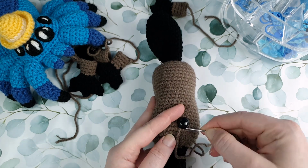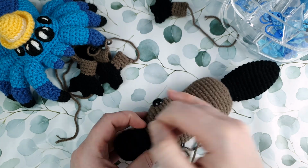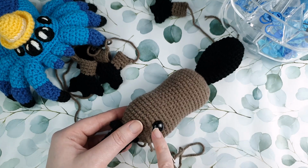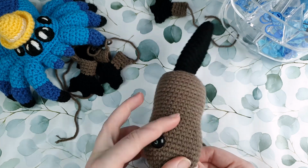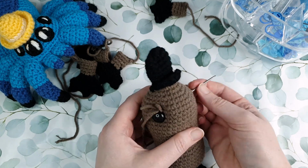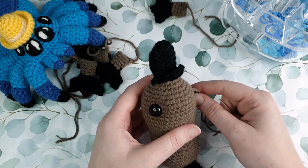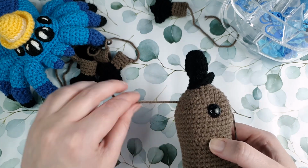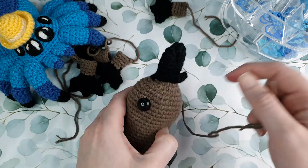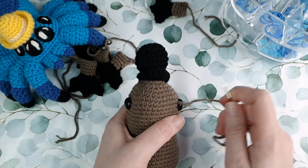I'm going to go down 1 stitch, and from here I'm going to push my needle directly across the head, and I'm going to emerge in the same spot next to the second eye as I did for the first eye. So on the inside towards the top. And I'm going to pull on that. When it's disappeared, what you can do is grab hold of this tail end that you've left hanging outside the body, grab that firmly so it doesn't pull through the body, and then you're just going to keep pulling on this end that we've pushed through to the other eye.